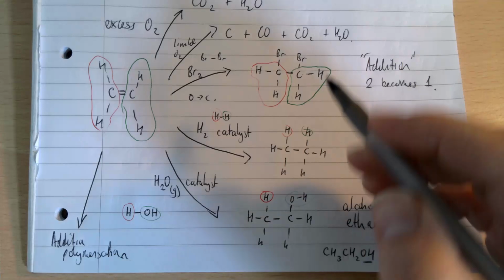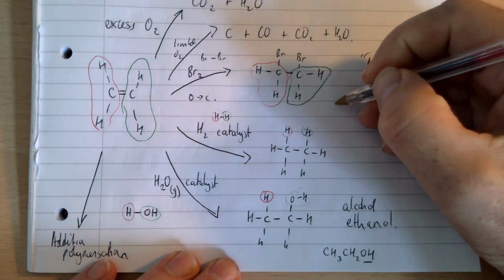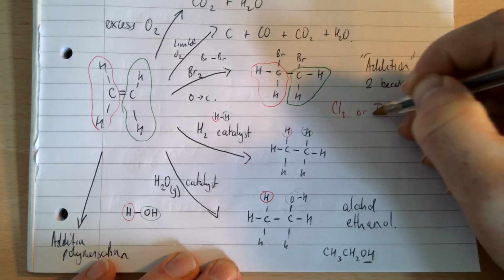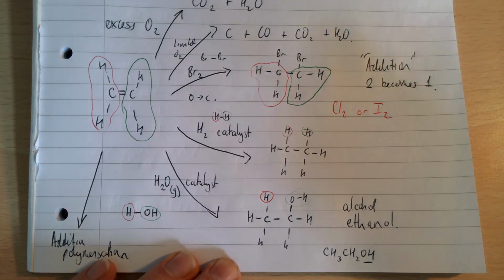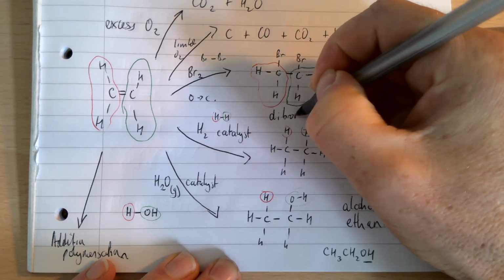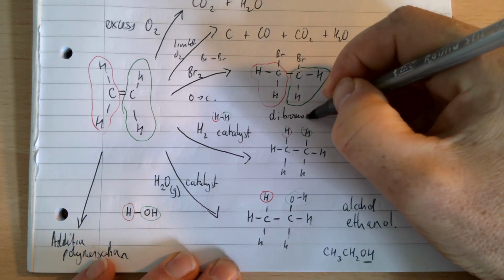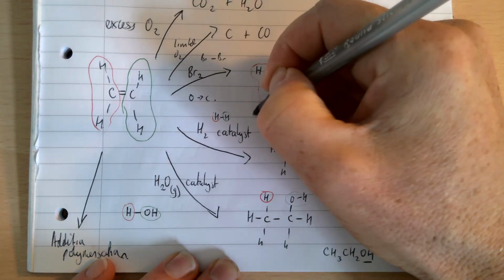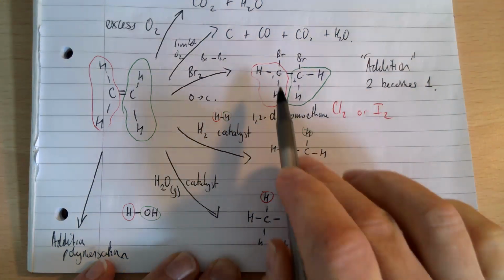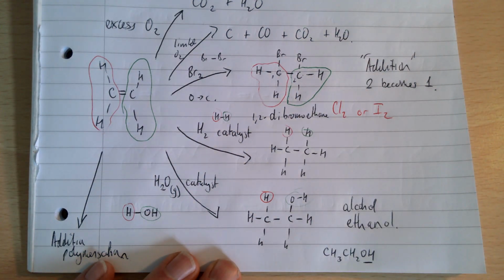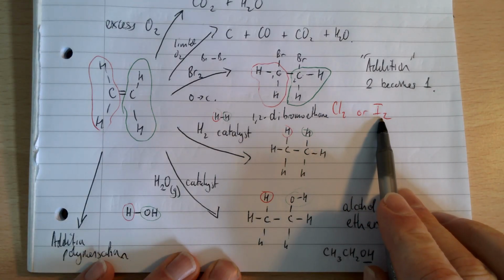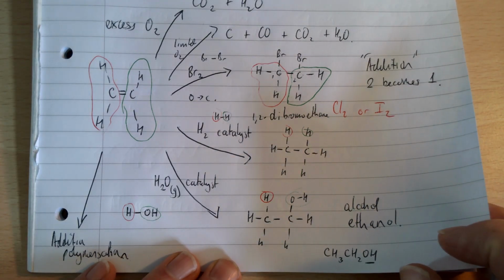could be any of the halogens, so it could be Cl2 adding to it, so Cl there and Cl there. So it works as well with Cl2 or I2. What you get there is what we call a di, because there's two of them, bromo, because it's got bromine, ethane, dibromoethane, specifically 1,2-dibromoethane, because one's on the first carbon and one's on the second carbon, but dibromoethane is what we form when we add bromine across it. Dichloroethane if you add chlorine to it, and diiodoethane if we add iodine to it. Okie dokie.